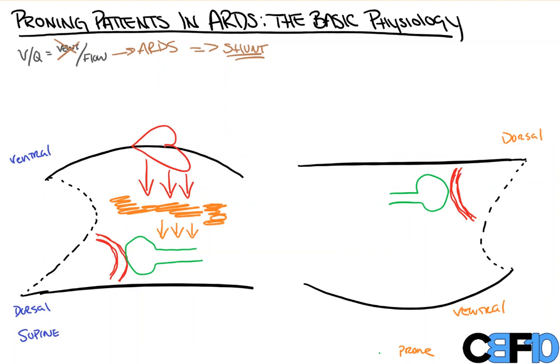Then, we also have our abdominal content, and because our diaphragm is relaxed, there's going to be a preferential pressure from abdominal content on the diaphragm, usually in the posterior aspect, because that's the aspect that is down, but also because it's less elevated than the anterior aspect of the diaphragm, and that will also go ahead and compress our alveoli.